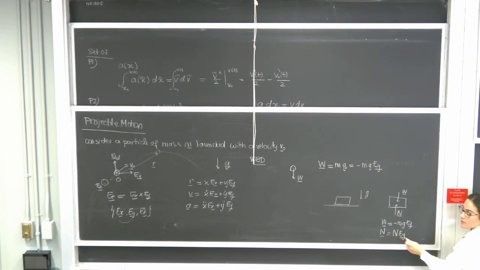Do I know what the magnitude of the normal force is? What is it? mg. Where did you get that? Newton's third law? Newton's second law, I would say. But that's only true if the surface is not accelerating. If the surface is accelerating, what would the normal force be?